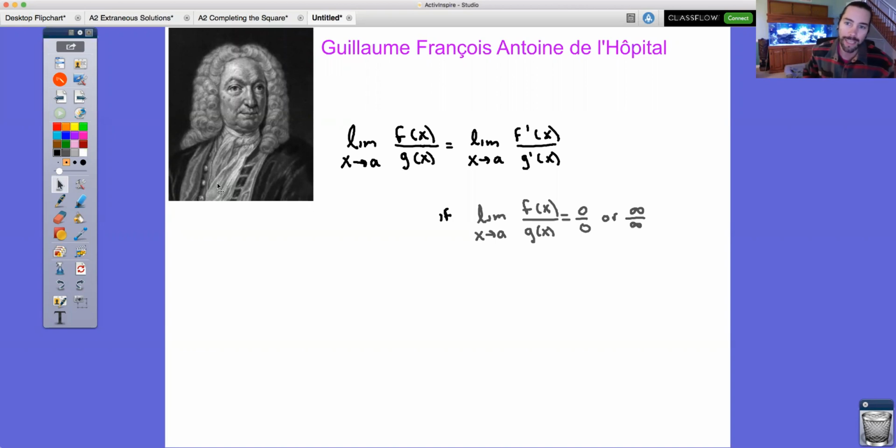Guillaume Francois de L'Hopital died in the early 1700s, around 1704, I think it was. He was only 42 or 43 years old, but his contributions to math, especially calculus, are pretty important. He worked a little bit with Johann Bernoulli and also Gottfried Leibniz. All these guys were French, and they kind of came up with these things. I think Bernoulli actually was a student of L'Hopital for a while, and then Bernoulli and L'Hopital kind of got into a little bit of an argument at the end there.